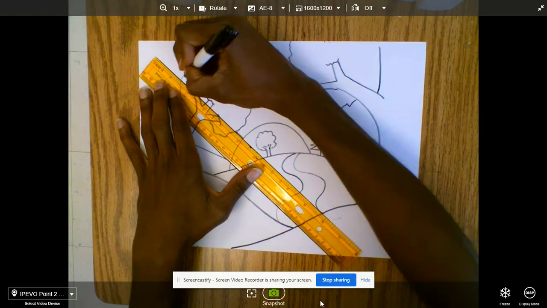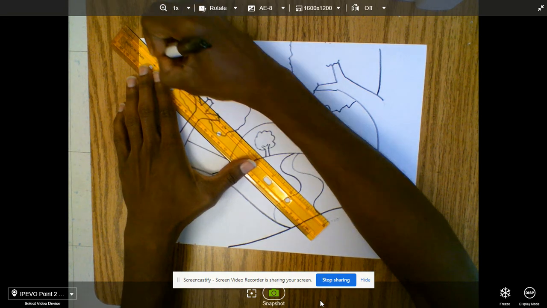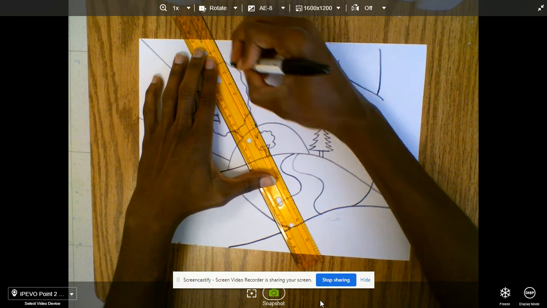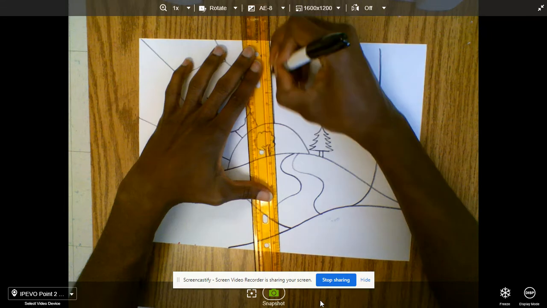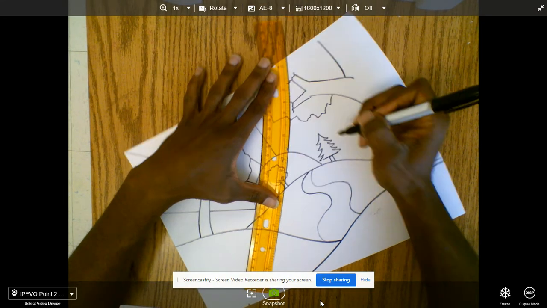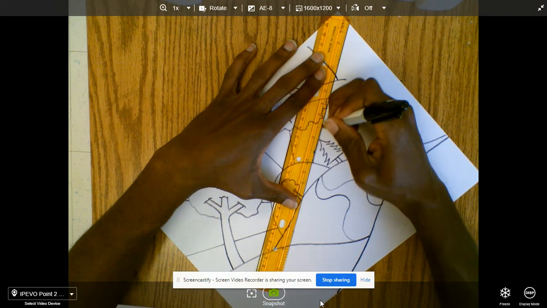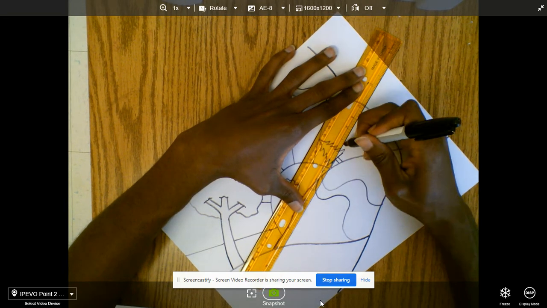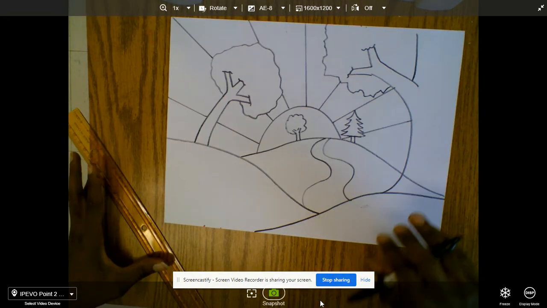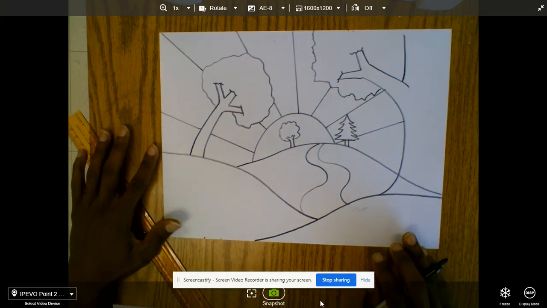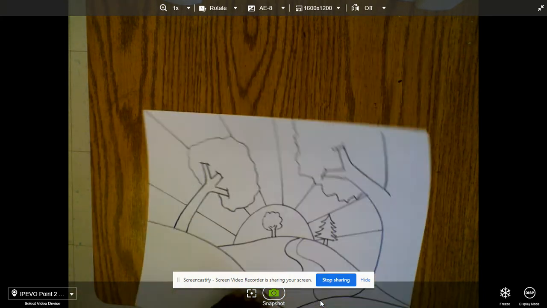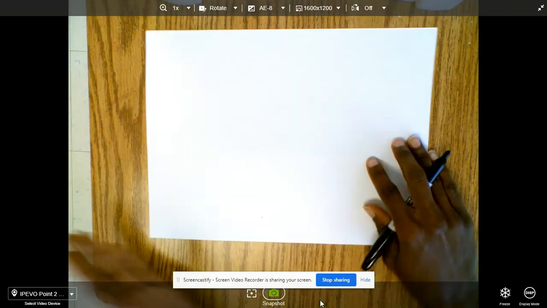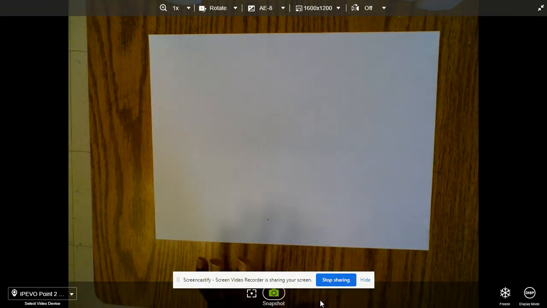So this is one example of a landscape. I'm going to draw a few different examples of landscapes so that you can see that this can go any direction you want it to be. It does not have to be the same landscape that I created because we see landscapes everywhere. All right. So that's one. I'm going to put that off to the side. Well, actually, I'm just going to flip it over just so we can save on paper, right? And so I'm going to now draw a different landscape on the opposite side, something different.